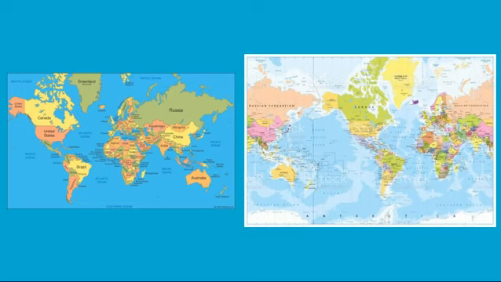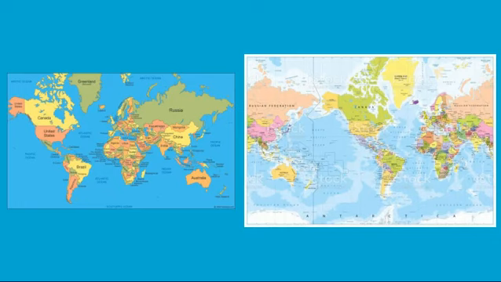I want you to think in your head about these two maps. Notice this one has America in the middle, and this one has America on the side. Let's make this number 1, number 2. Go ahead and think in your head which one you've seen more often. So look at it, number 1, number 2, America on the left, America in the center. Put a finger up of which one you've seen more often. Okay, so the ones. So that is actually different than about 5 years ago.